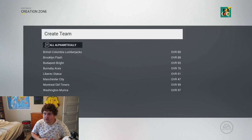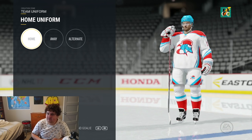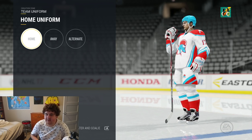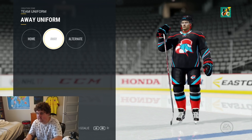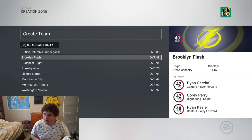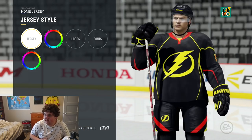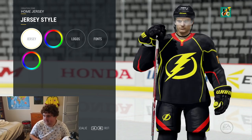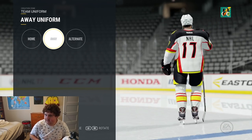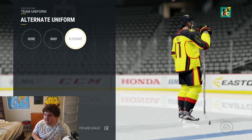Now that I've shown you how I make jerseys, I'm just going to show you guys some of the jerseys that I have made. I swapped the home and away jerseys by mistake, but this is supposedly what the away jersey is supposed to be — it kind of looks like one of those cyclone popsicles you get from hockey games. This is what the home jersey is supposed to look like and I think this looks really really nice. Moving on, I'm gonna go to the Brooklyn Flash here. This is the home jersey. I really like this jersey — all those little lines going through make it look like lightning bolts striking. From afar, I think that's what it looks like.